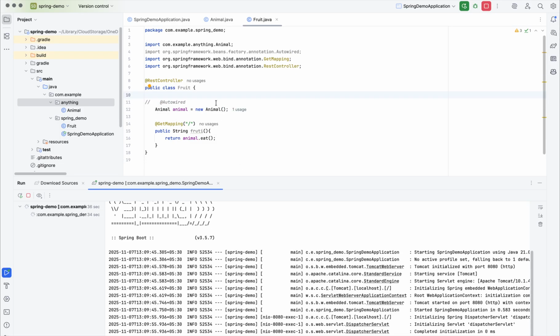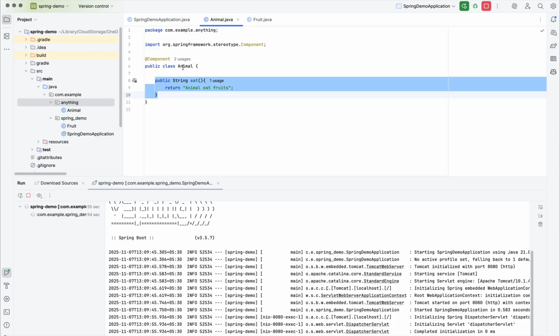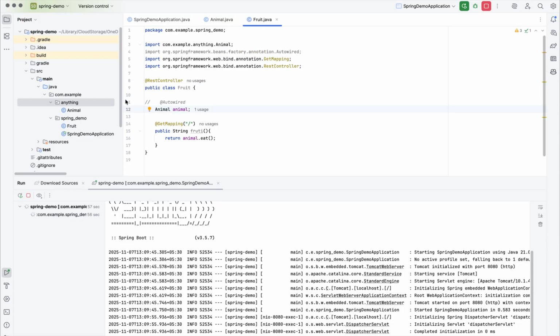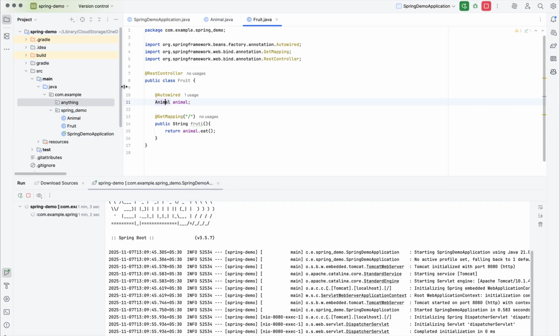So this thing we did. Now, one more thing I want to do is remove this particular object creation, because in this case you just created a new object by yourself. So Spring Boot in this particular project knows that we have an existing class Animal somewhere. Now let me uncomment this @Autowired also and let me put it inside this particular package. Let me refactor it.